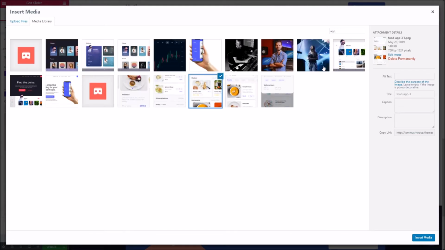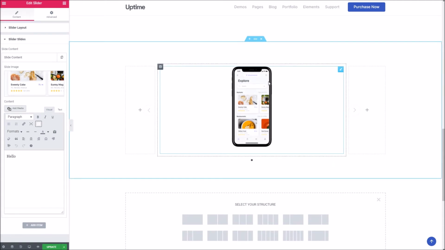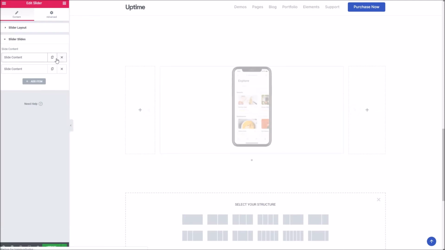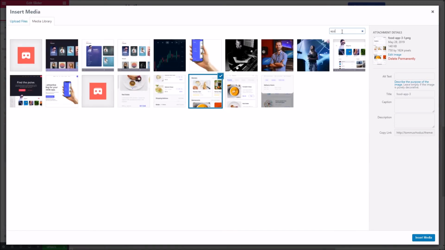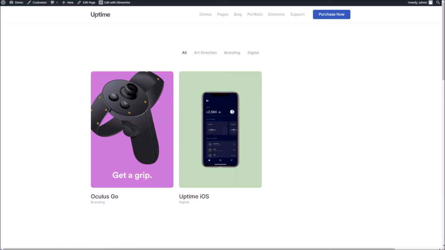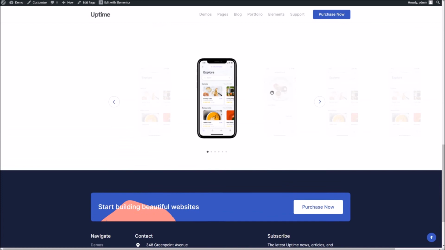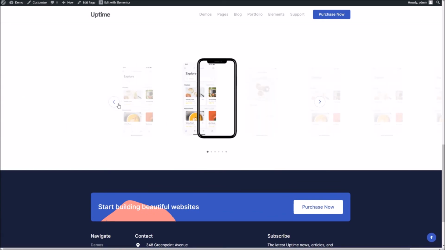So at the moment I'm adding in an image which is specifically 750 by 1624, but any ratio bigger or smaller than that will be fine. You can see that's filled in beautifully there. And then we can just continue to add more items, although I'll just clone a few to fill it out. You can see the rest of the items appear off the edge there. If you look at the live preview, you can see how that looks. Really slick. I'm sure you'll agree.